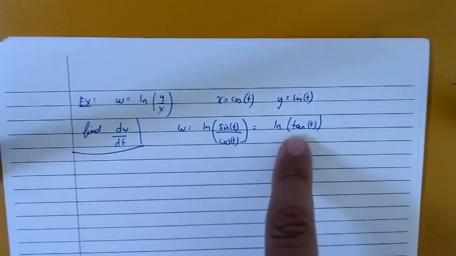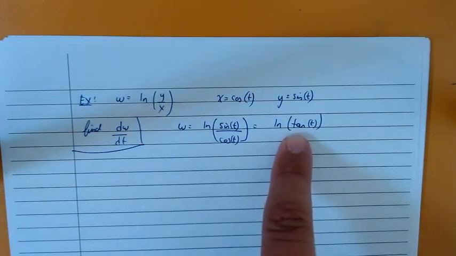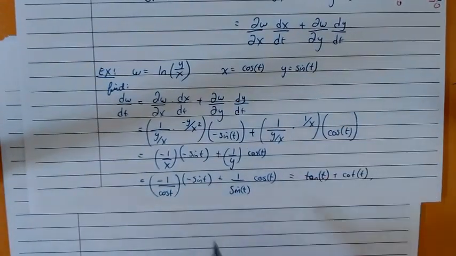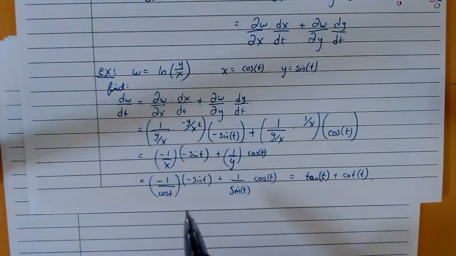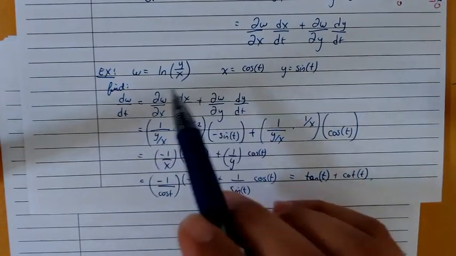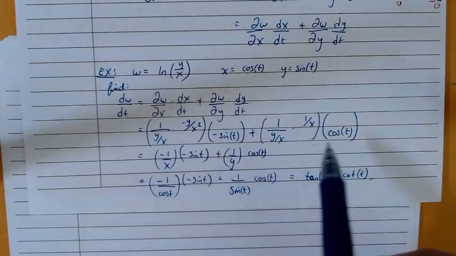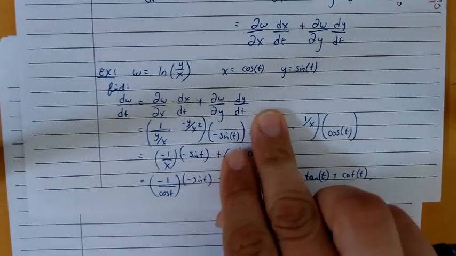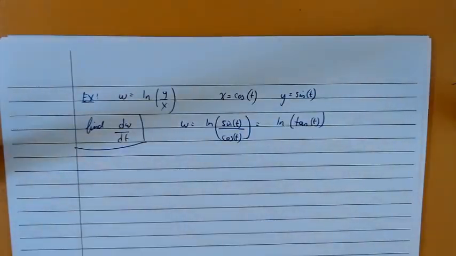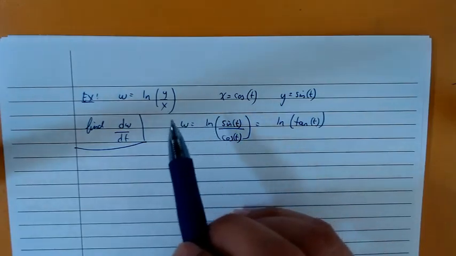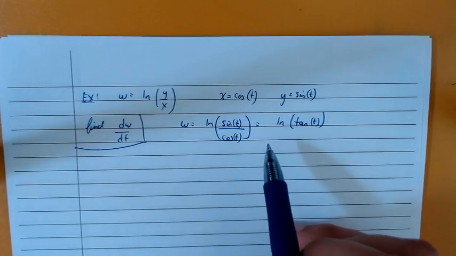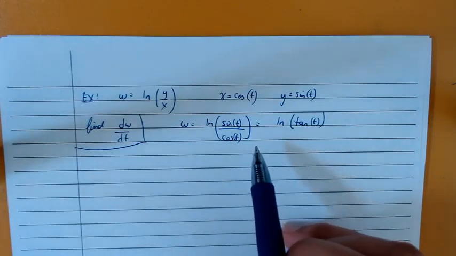Now you might notice that although now we just have a single variable, this function does look a little more complicated than what we started with or what we used over here. So there's a bit of a trade-off. Here, the chain rule requires several components, but each one is relatively simple. By substituting at the very beginning, you're down to a function of a single variable, but now that function may not be as nice as you would hope. So it's not like one way is better than the other. It's a bit of a trade-off.